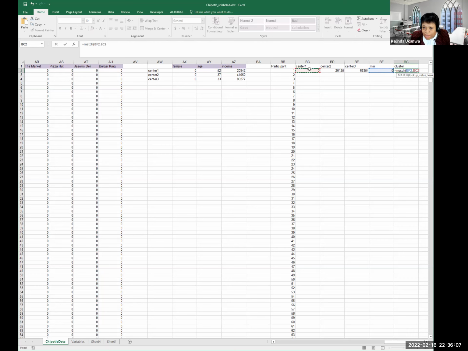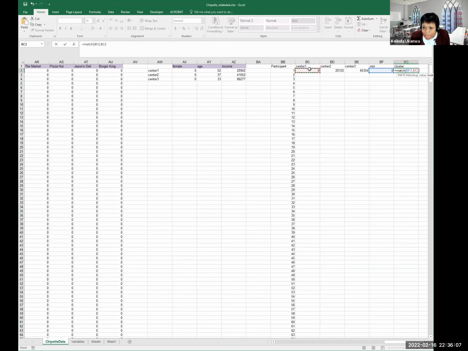Select all 3 values here, which are the distances that participant 1 is from center 1, center 2, center 3. These are the centers of the 3 clusters. So we're going to select that, and then do comma, and then type in 0 because you want an exact match. 0 represents an exact match. Close parentheses, enter. And what this is saying is it's detecting, based on looking for this value and matching, that the first of the 3 in the array, the first column, is the assignment for this participant.